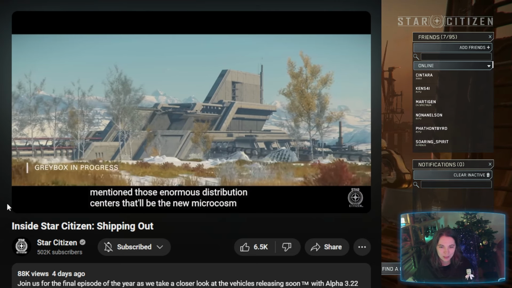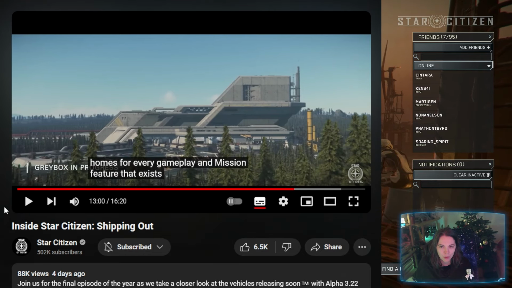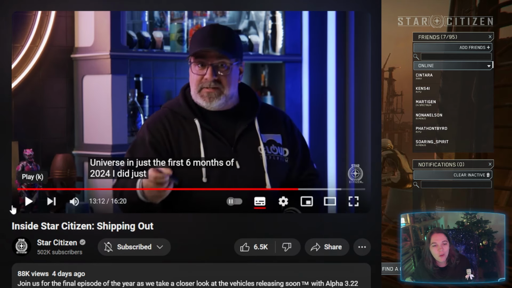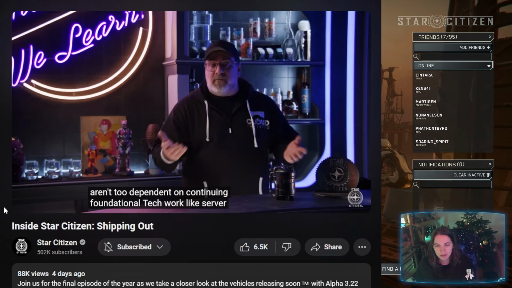The new microcosm homes for every gameplay and mission feature that exists. What is microcosm homes for gameplay and mission features? So they're distributing missions? They're distributing gameplay? Okay, cool. The first 6 months is hacking? 2024? No one said anything about hacking? Did they drop hacking? Hacking doesn't exist anymore? Is it gone? Bye-bye? Like server mission. Honestly, fuck Pyro.